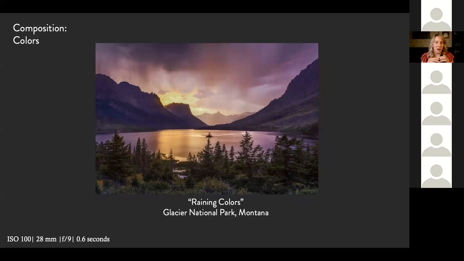And then back to our Glacier National Park photo. This has a bunch of pinks and oranges and even a little bit of purple in the shadows, and yellow from the sun. So this is a very exciting image. We tend to look at these colors and get excited and passionate. So it's an exciting picture because of the colors.